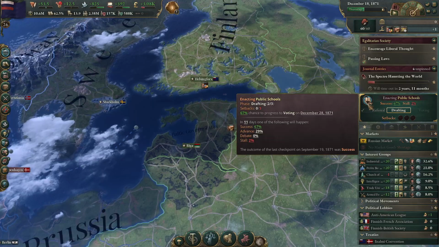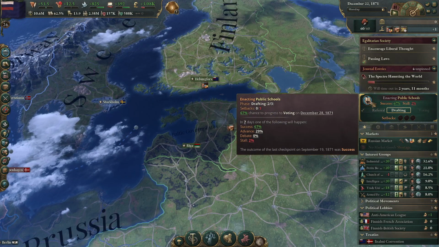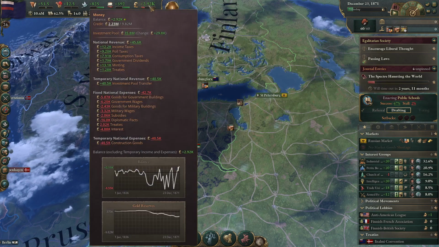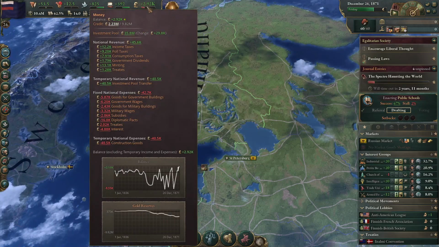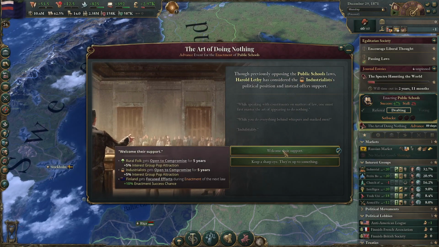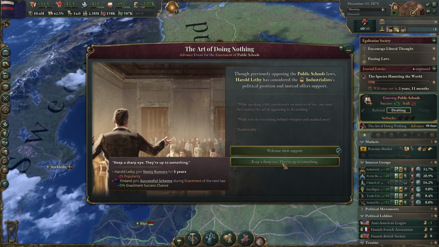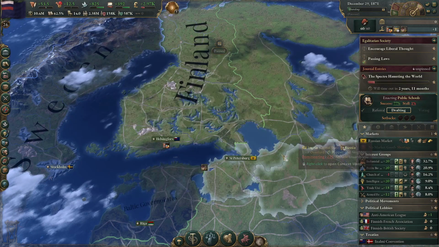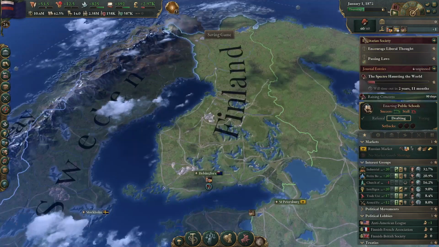Oh, public schools. We might get that to the voting soon. Seemingly going fairly nicely, and we're making a bit more money now. I suppose the GDP has been improving, so the minting has been slightly improving as well. The art of doing nothing. The industrialists and rural folk would get a bit of pop attraction. We get plus 10%. You know what? Sure. That's fine. Now it's 77%. So that should keep us going for a while.